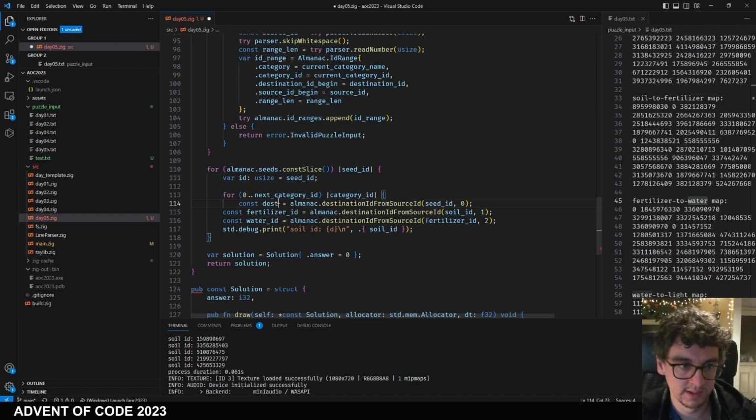We'll do our destination ID is equal to our ID and our category ID.